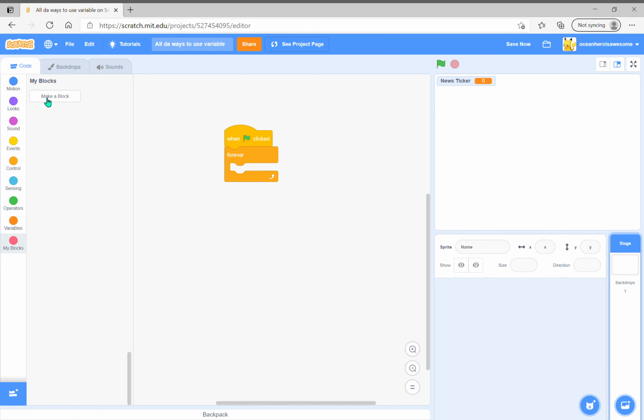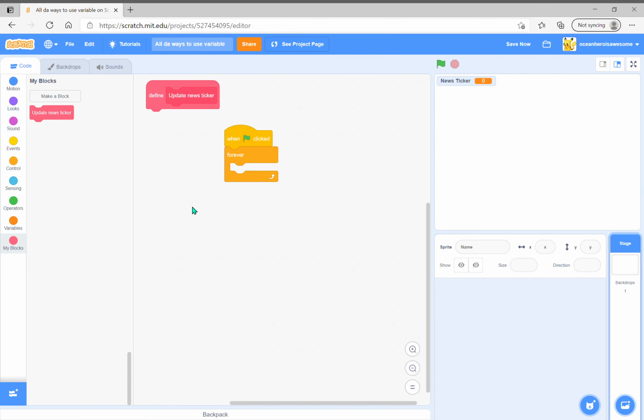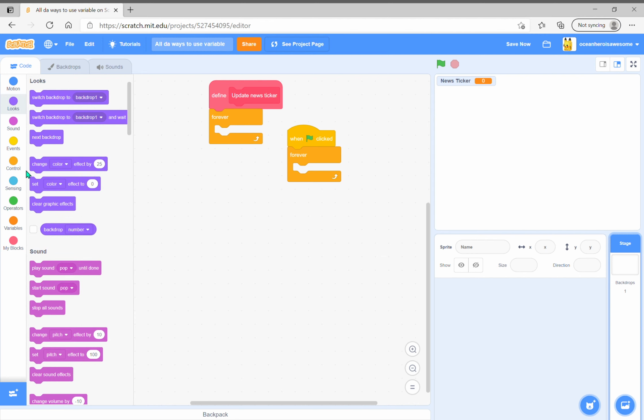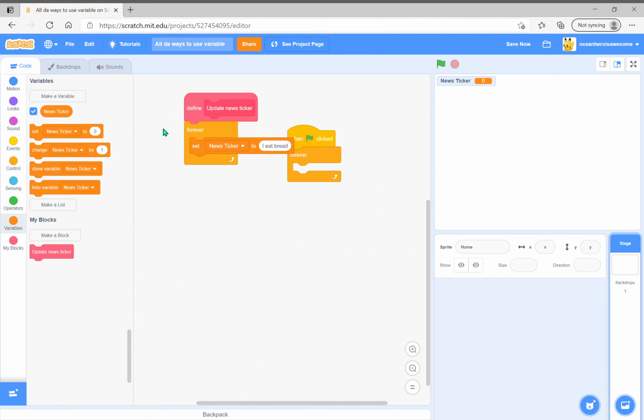And then create a custom block called update news ticker, and then under the define update news ticker you could just say forever, set news ticker to I eat bread, and then do some stuff like that, like a bag wet, yucky. Oop, I didn't even spell it right.